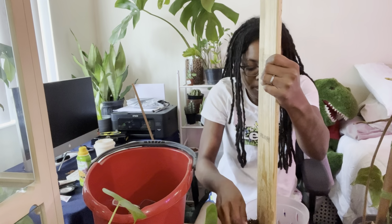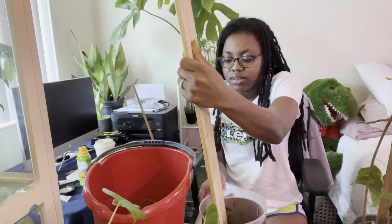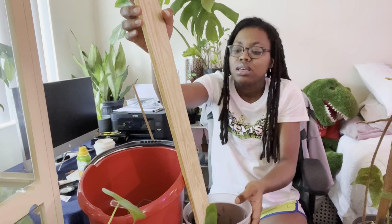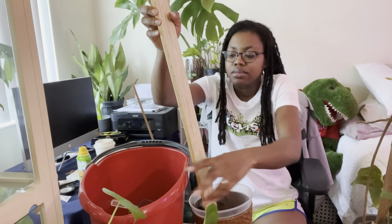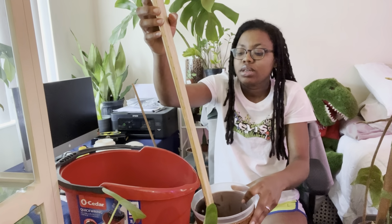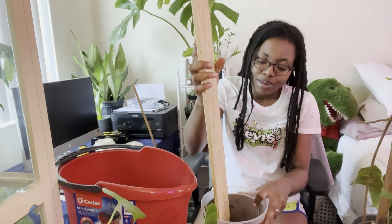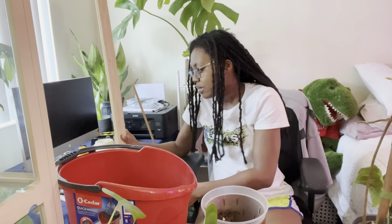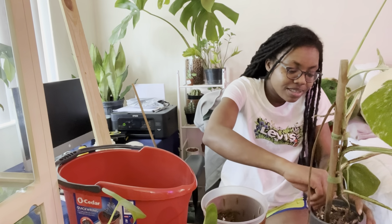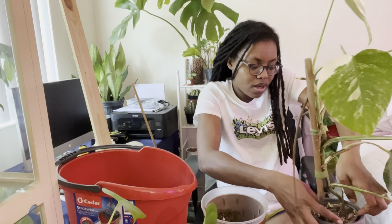I'm gonna go ahead and put the pot in this pot already. And may have made a mistake. We'll see. Let me see. Try to hold it right here. Okay. Maybe not. Maybe made a mistake. So we're just gonna take it out real quick. Anyway, we're just gonna get this out, I guess, and then figure the pole out.